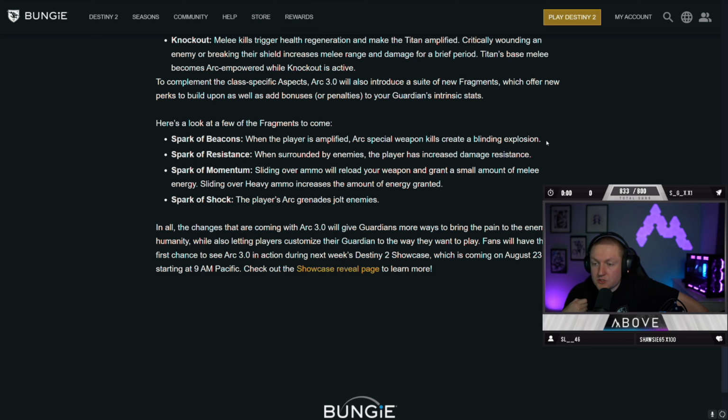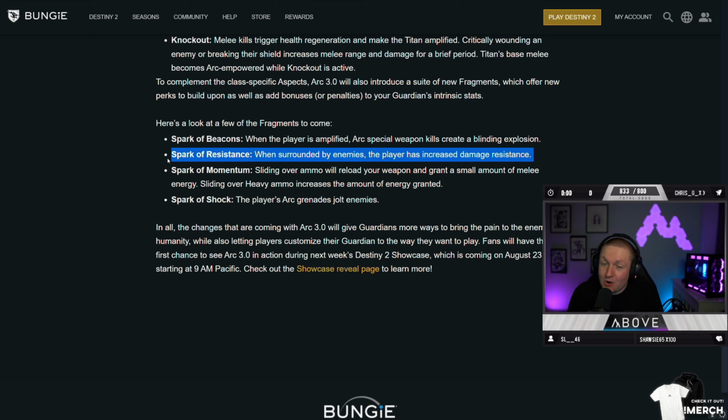Spark of Resistance. When surrounded by enemies, the player has increased damage resistance. Our resistance meta that we're in right now is a little too strong, and the fact that we're adding on to that is slightly concerning, but I mean, it's going to be really fun. You're going to be able to tank a lot of damage. I think they're using it because obviously you're going to be more up close and personal on Arc 3.0. So, you know what, man? If it's fun, I'm all for it.